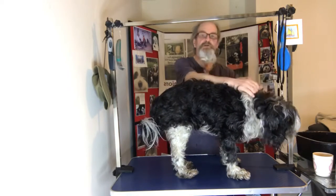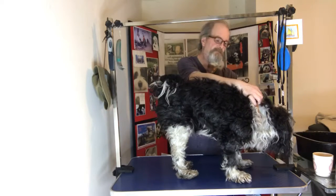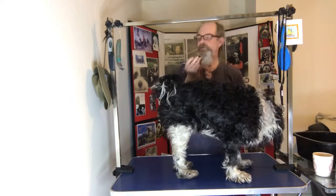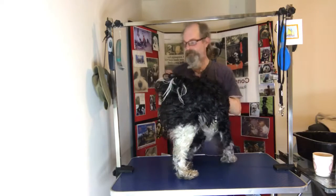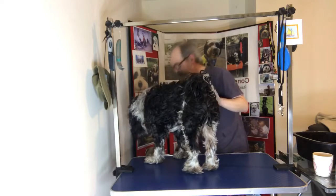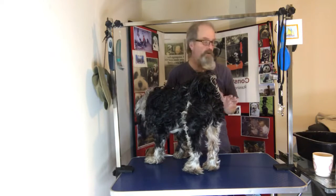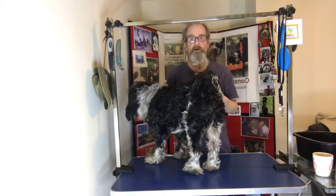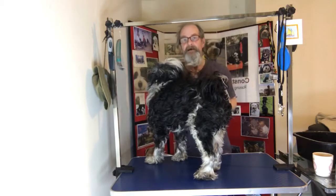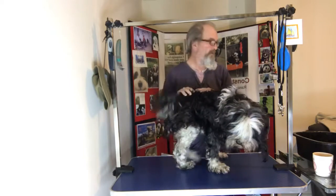As we do with each show, I always take him off his collar. I usually take his collar off at night when we go to bed, because it just feels nice for them, but I remember to put it back on. So tonight we're going to be doing a face wash and brush through. Hi there. We're just doing a brush through to start them off.